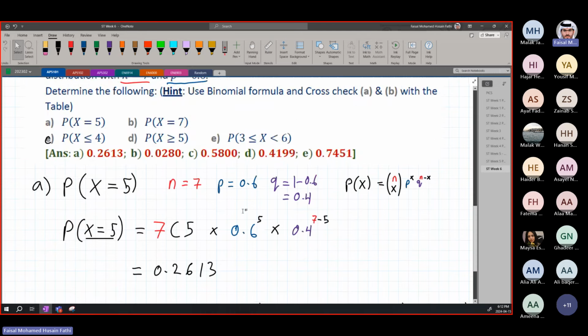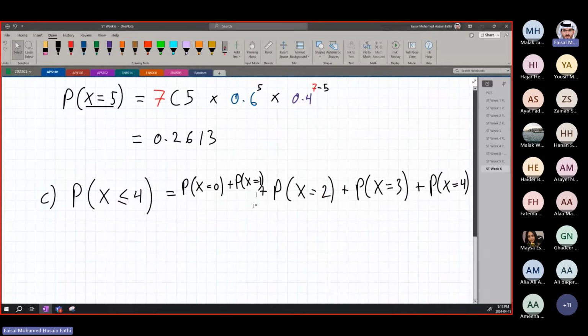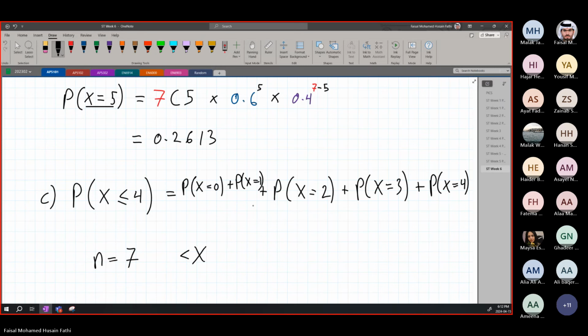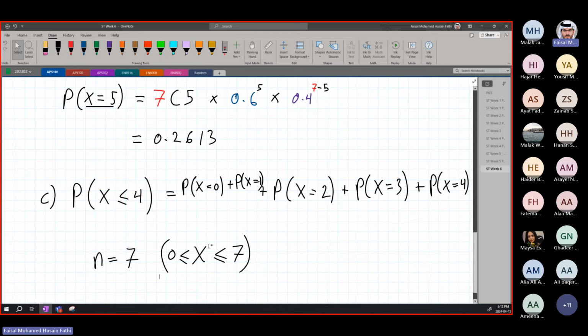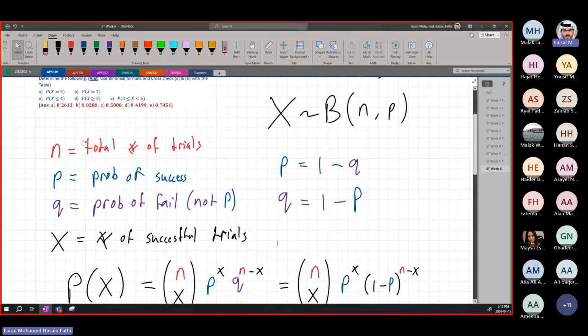What does this mean? When we have an x variable, all right, so our sample space in this example, n is equal to 7, right? So the total range of x is going to be between 0 and 7. The total number of success trials, remember, x is just the number of successful trials. It has to be less than or equal to the total number of trials. You cannot succeed more than having the number of trials. For example, if you flip a coin 10 times, you cannot see the success of flipping a coin 11 times because you're only flipping it 10 times. You want to see how many times you get heads? 10 times. You cannot see the probability of if you get heads 11 times because you only flipped it 10 times. This is the idea.